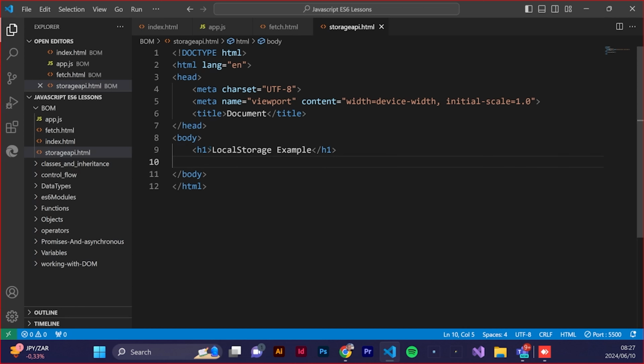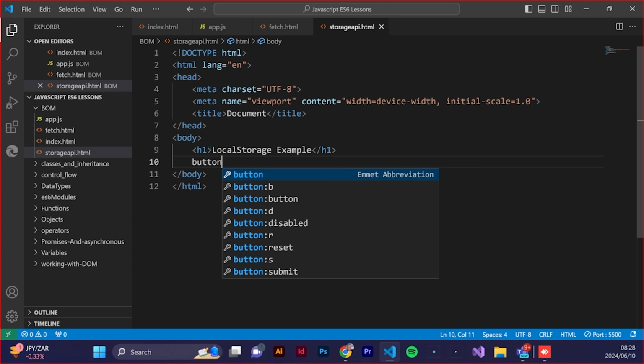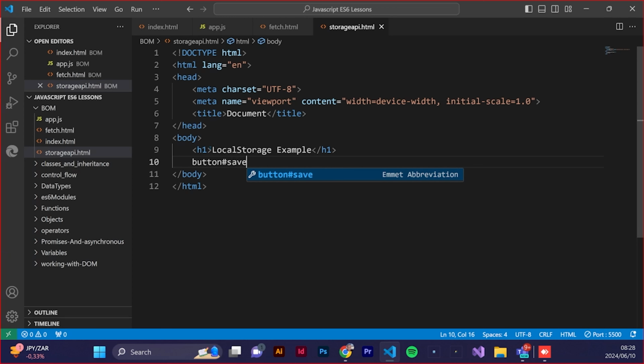And then we're going to have a button with an ID of save-btn, and here we're just going to say save.